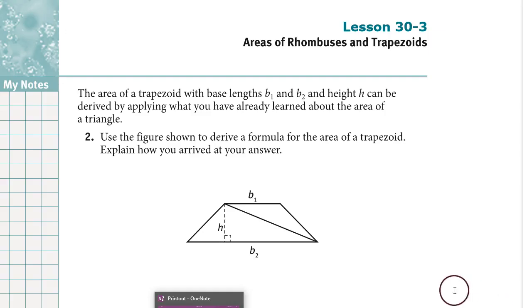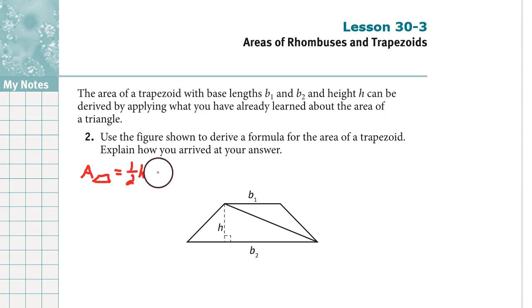In this lesson, let's also discuss how to find the area of a trapezoid. Let's create another formula for our notes. Area of a trapezoid is equal to 1/2 times the height of the trapezoid times the sum of the bases. Let's use the letters B1 and B2 to represent the bases. Please add this formula to your notes with your other area formulas.